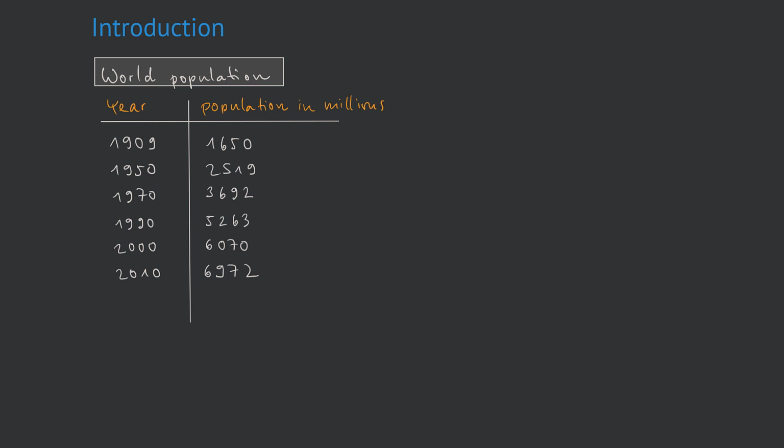One important characteristic of a function is that each value of the independent variable is assigned to a unique value of the dependent variable. So in this case, you see each year which is written down in that table has exactly one number for the population in millions in that given year. By the way, it is not necessary that on the left-hand side we write down each and every year. The 6 years we have chosen here don't even have equal distances between each other. Still, this table defines a function.